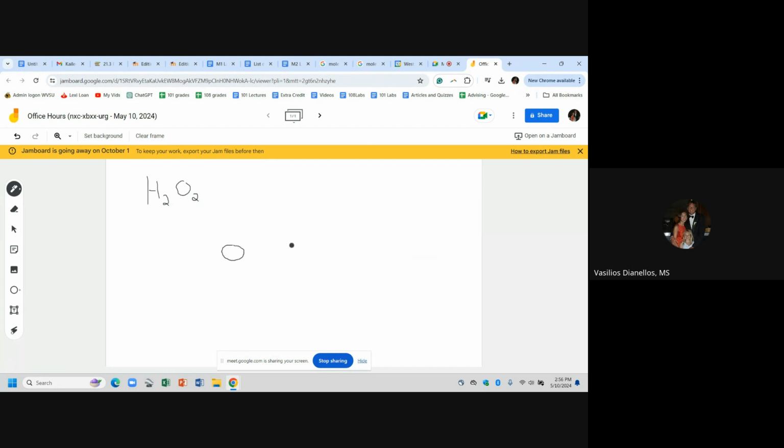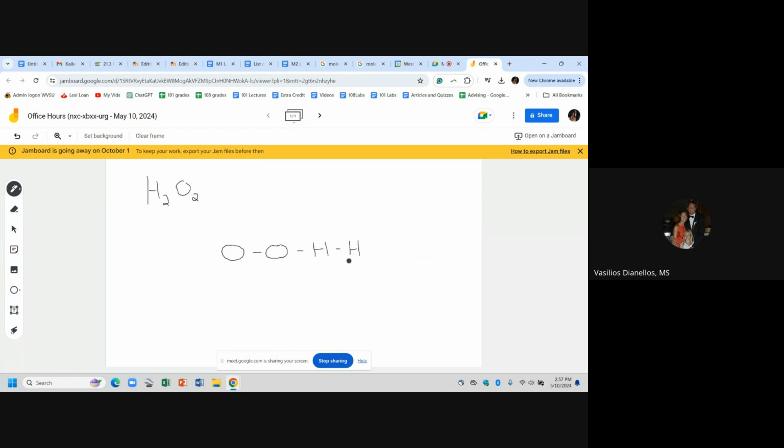The first thing I want to do is my oxygens, right? So I'm just going to put those 2 oxygens, and I'll explain why later, why I do my hydrogens last. So I've got my 2 oxygens, got my 2 hydrogens. All right, now we're just going to connect the dots, right? Because that means there's a bond there. So there we go. At first glance, it looks like I'm done here, right? Everything's bonded to themselves. That looks to be good.